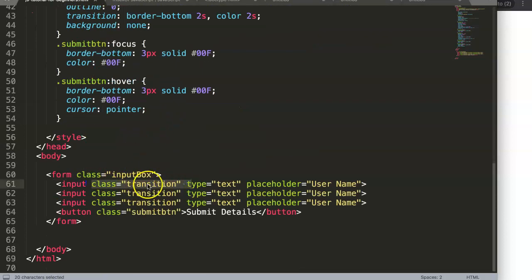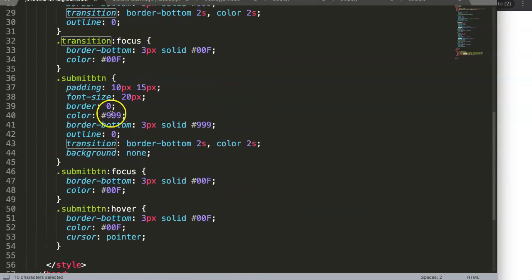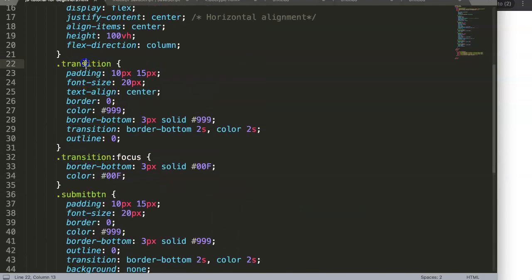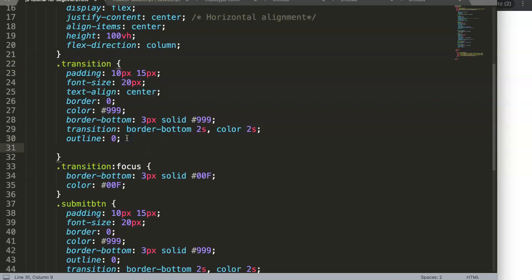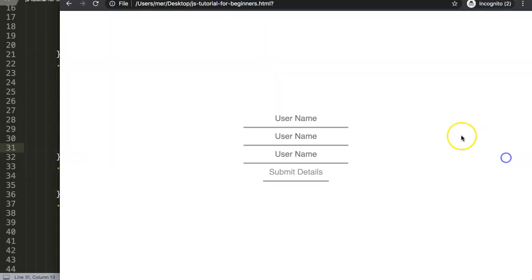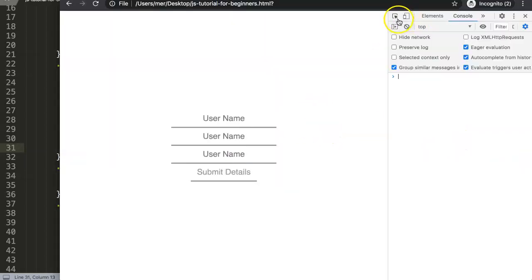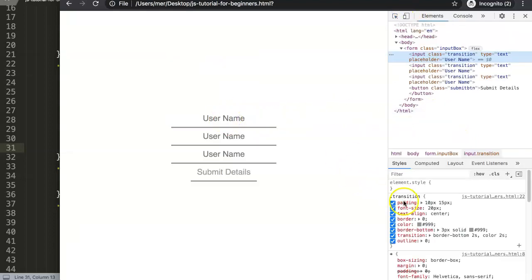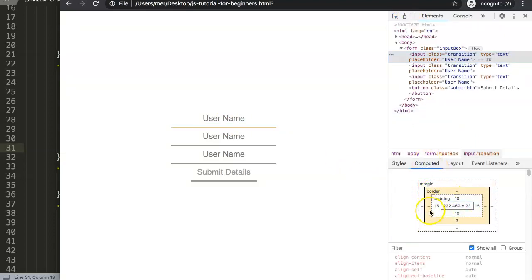And if you've already followed my other parts, you already know that this is the transition class here, which I think transition is maybe not the right name to use, but that's alright. Here we say not padding, margin. Why not padding? Let me explain why not padding. If you put in padding, it will include it in the box, in the content box.